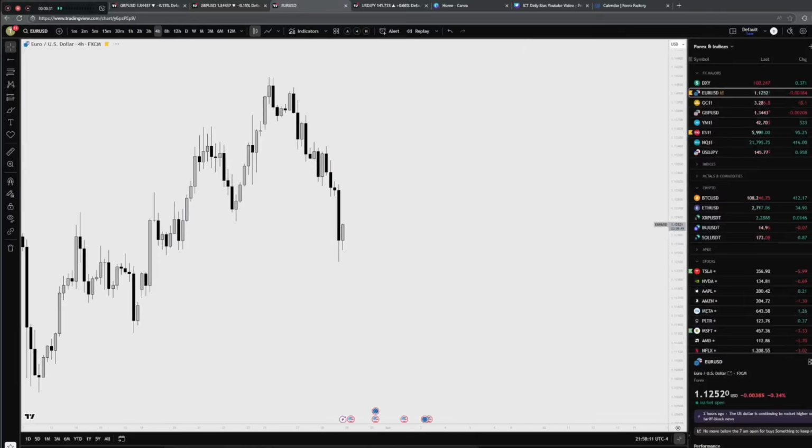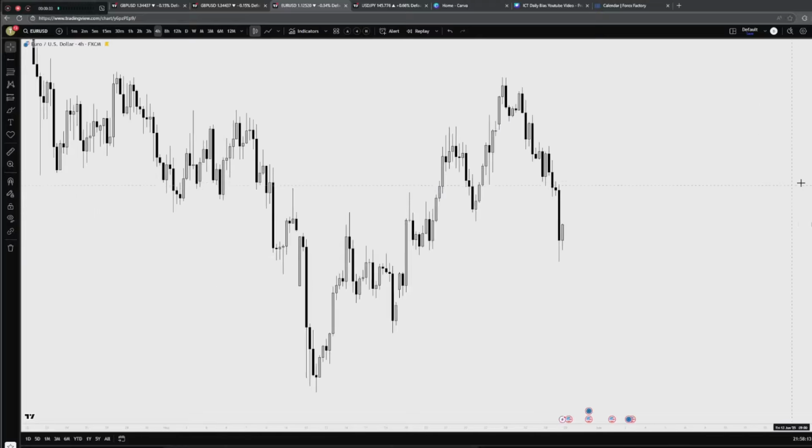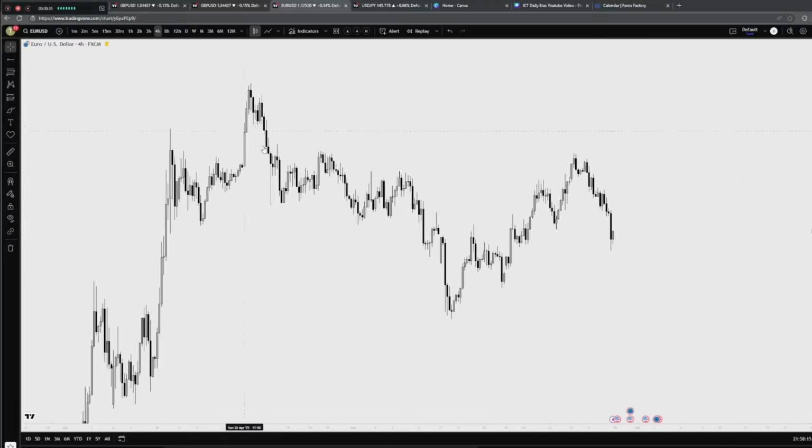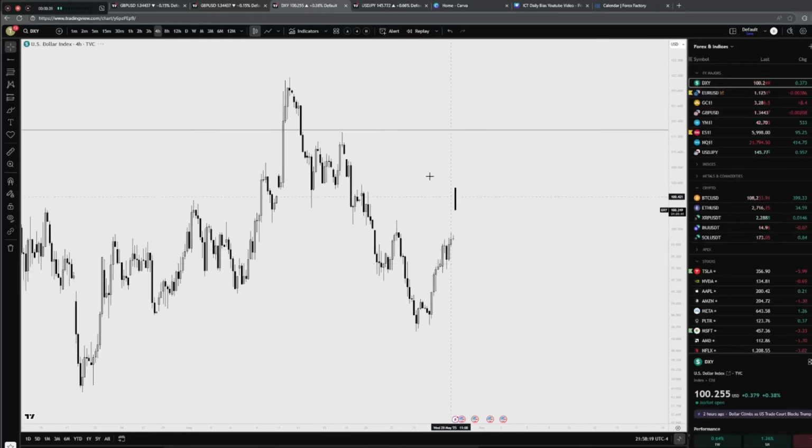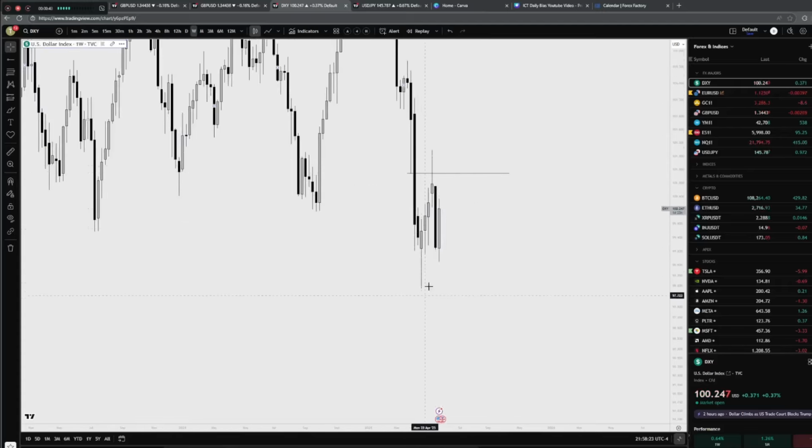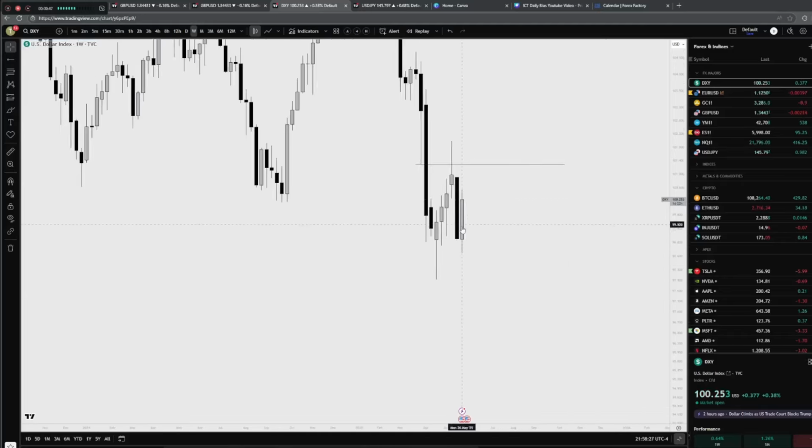Now, I'm going to first go over to Euro and let's start off with this. For EU, obviously I wanted to see if we could possibly push a little bit higher, and this was honestly more so because of DXY. With DXY on the weekly time frame, I thought we were going to potentially at least tackle a little bit closer to this low. And to be fair, we still could.